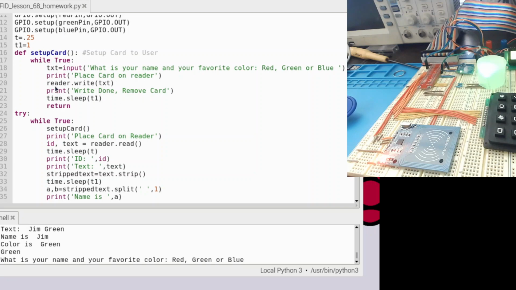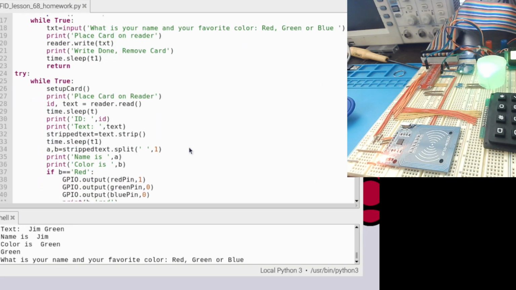You do the write to the card, and then you come back down here, and this one reads it, and then again ID, and then I get the text. I got the ID and the text. What I had to do was, the text seems to have a whole bunch of spaces or something in it, so I had to go in there and say strip text equals text.strip.